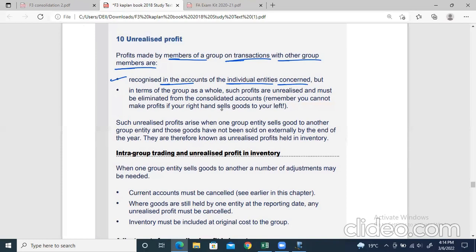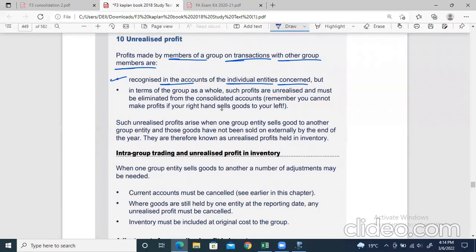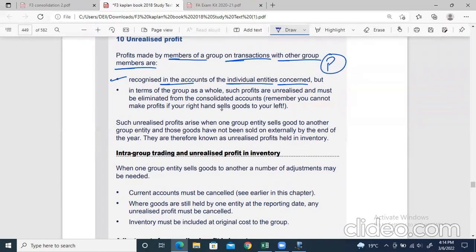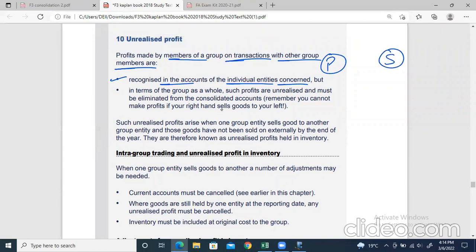We are just talking about consolidation, right? But the individual company, P company, may be making it for their own purpose, right? S company may be making it for their own purpose. The individual one, not the consolidated one. For the individual one, always remember it is an individual income. The unrealized profit is added in between these statements, like we normally do in the normal accounts, right?